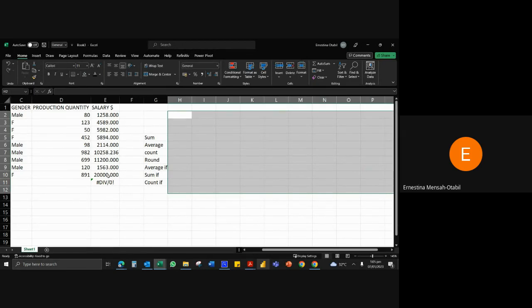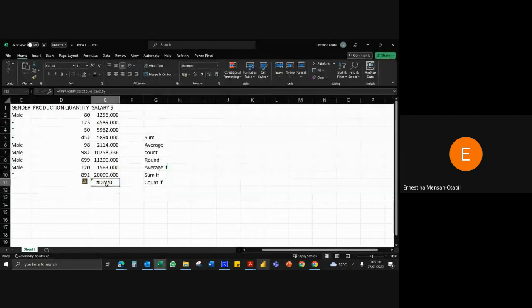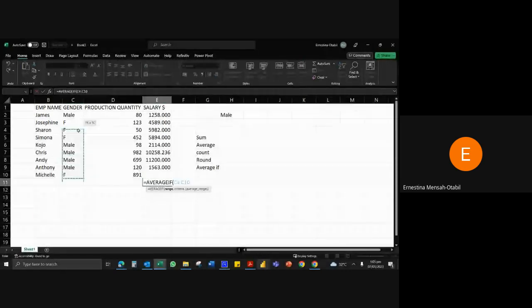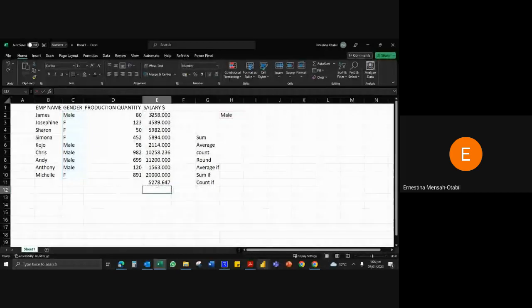So after you have done your formula and you want to clear that side, let's just do Control C, then Control V, then equal to average if, then your range, comma, then you select, comma, then just hit enter.